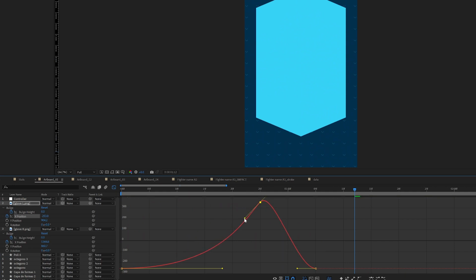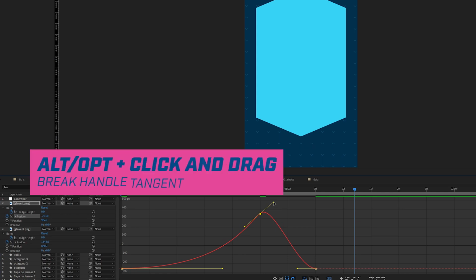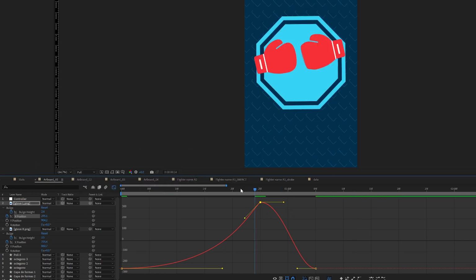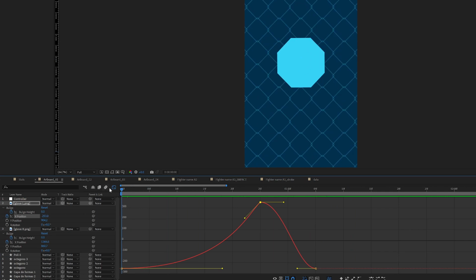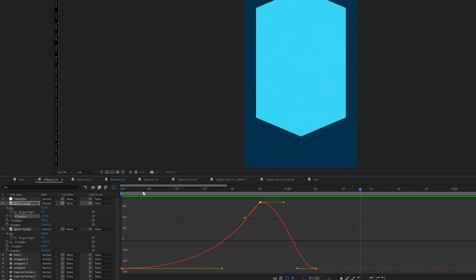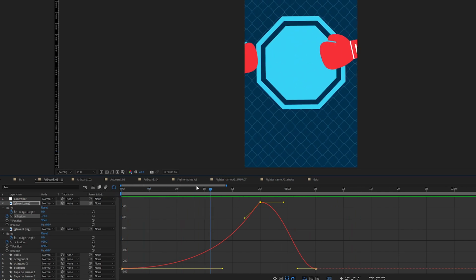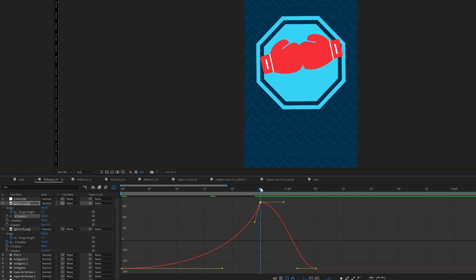Might even need to go. And if this happens and you want this other handle, you want to break the tangents here, hold Alt or Option. And on one side, it'll allow you to break those tangents. All right. So, right, I'm looking at the left one. Yeah, I want it to be a steep curve because I want it to have an impact here. Boom. And then we'll make other things happen.